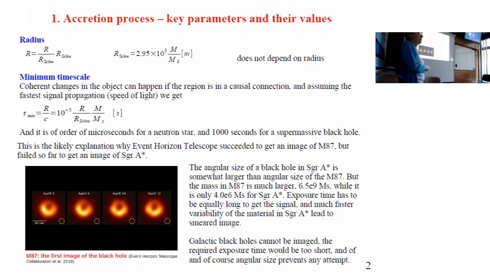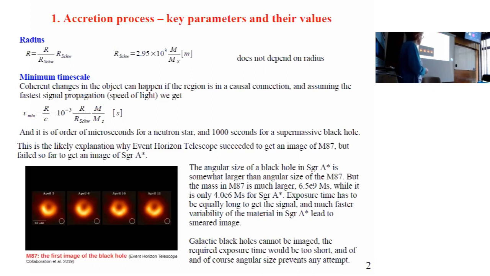It's minutes. So if you have any episodes of bursting or whatever, and then you do the exposure of several hours, you get a mess, you average. And this is probably the reason for the failure of this project for Sagittarius A*. And they cannot do a shorter exposure because then they would not collect enough photons. So the time scale, as you see, is important. So if you choose a source for observation, you have to check those things, right, to optimize for the project.